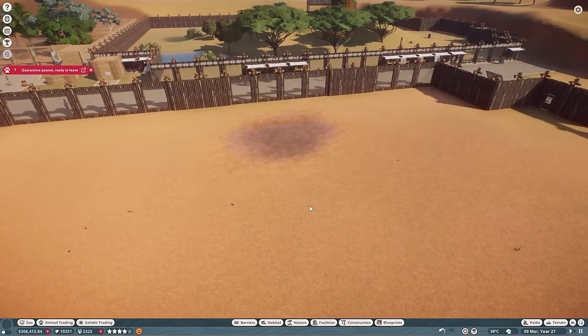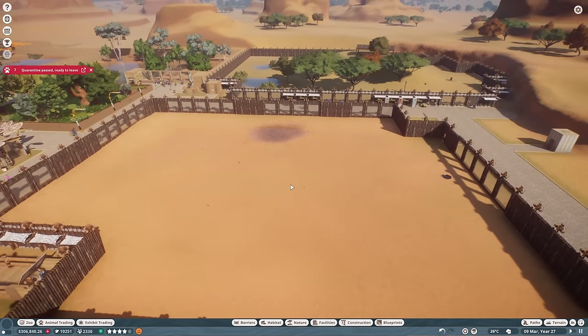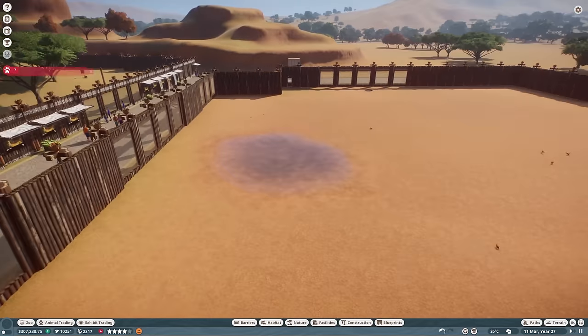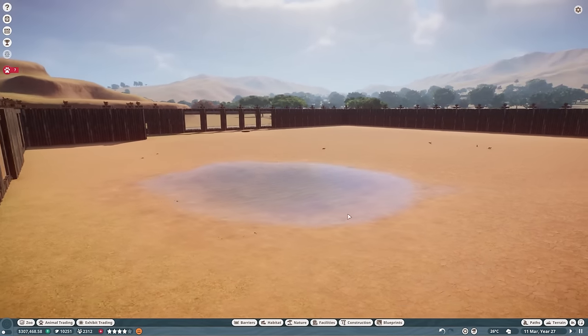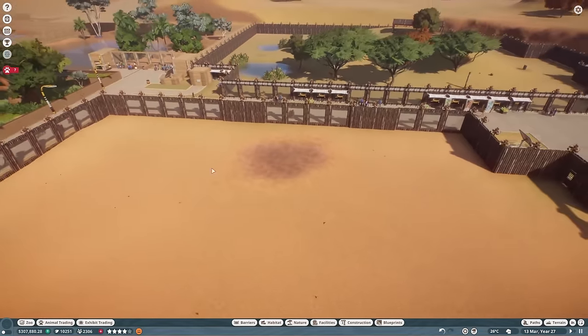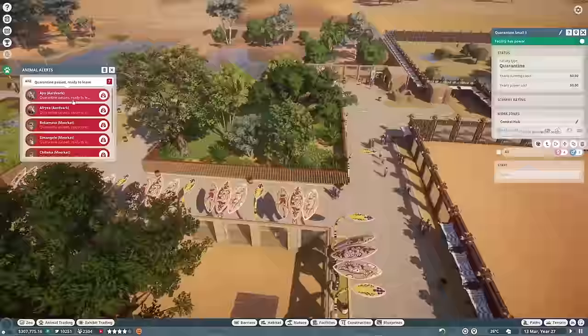It depends whether they want to swim. Can you guys let me know in the comments if they like swimming? Because I don't think that either of them do. And when they don't really want lots of water, I don't really want to give them more than this. This is already quite a lot of water if you're just using it for drinking, you know? If you're not going to be swimming around.